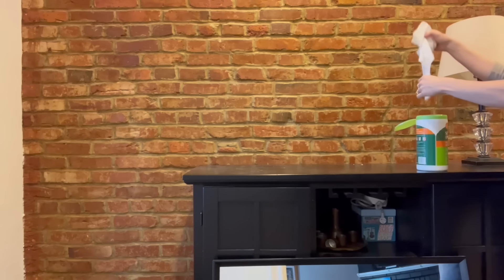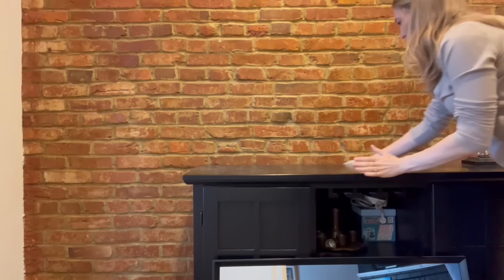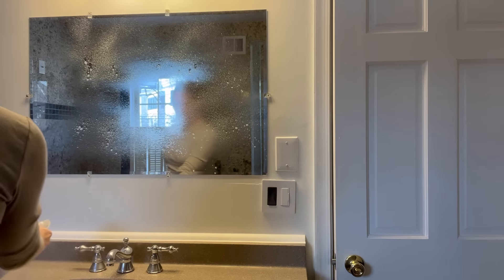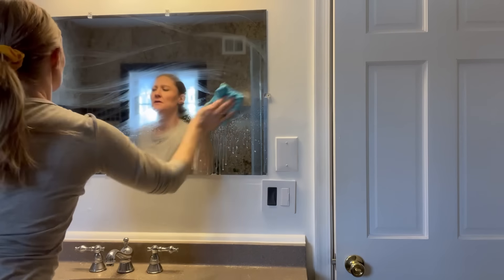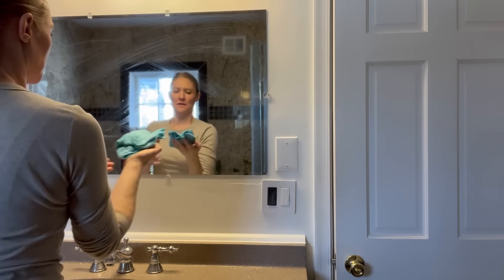I am sharing 10 easy ways to avoid dust in your home — to have a dust-free home — and I'm saving the two weirdest tips for last. I went down this whole rabbit hole on the internet and found two bizarre tips; you'll see what I mean. My house used to be so dusty, and I thought it was because my home is really old — it's over a hundred years old. When we first moved in, it was a constant accumulation of dust. I would dust one day and the next day the dust would be back, but I've been employing these tips and they've made a huge impact.